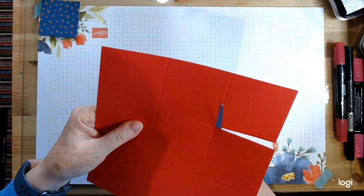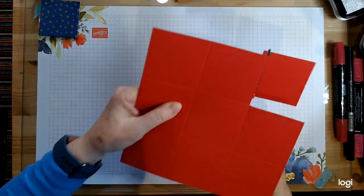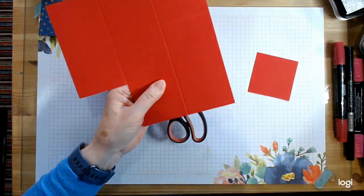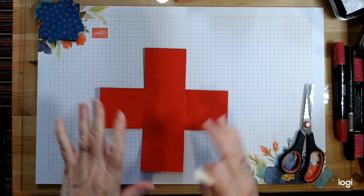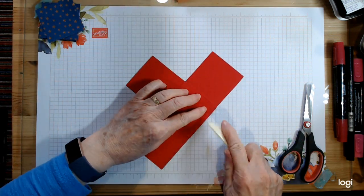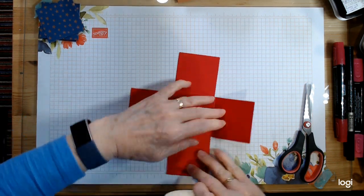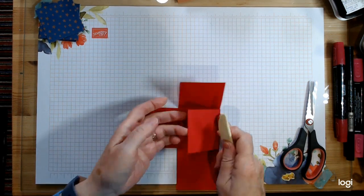And we're going to do the same this way. Don't leave any of the bulk if you can. So we're cutting off each of those 4 squares. So that's all those squares cut away, which leaves you this nice shape. So we're just going to fold these and give them a nice score and make sure they're all coming up into their proper sizes and shapes. And then we're going to decorate them.